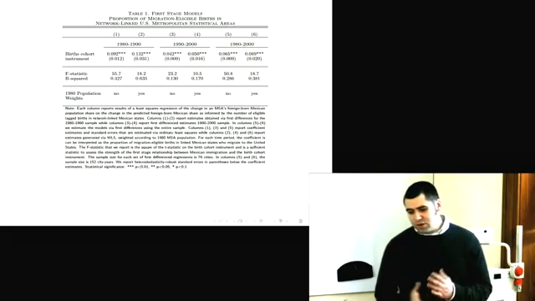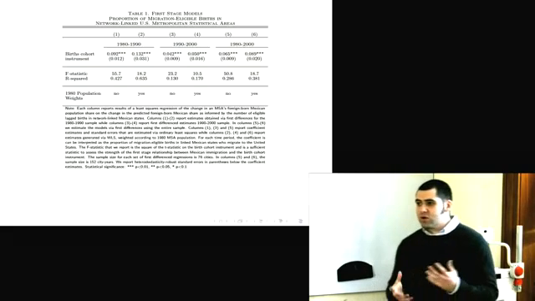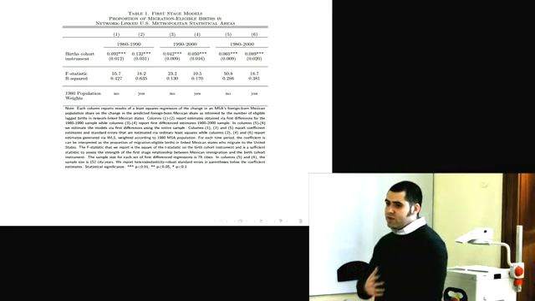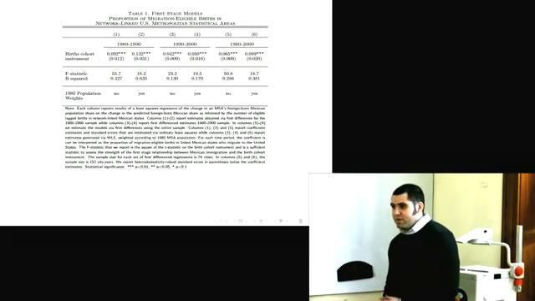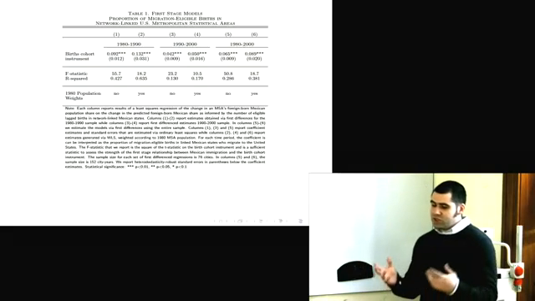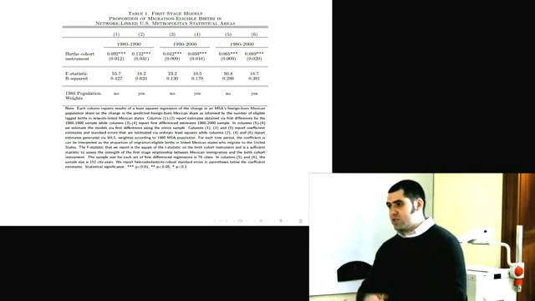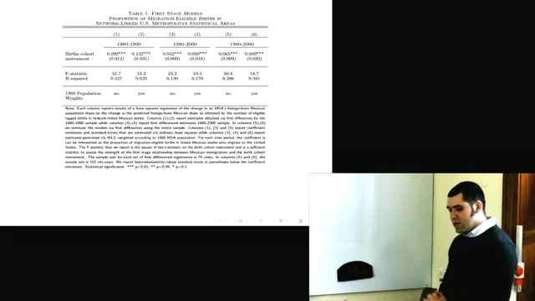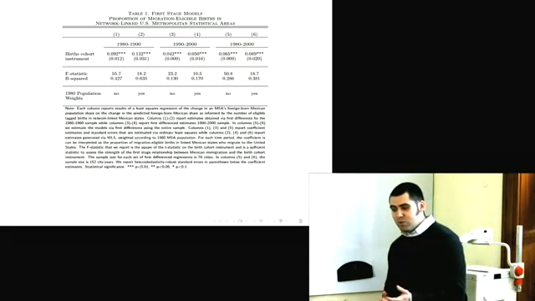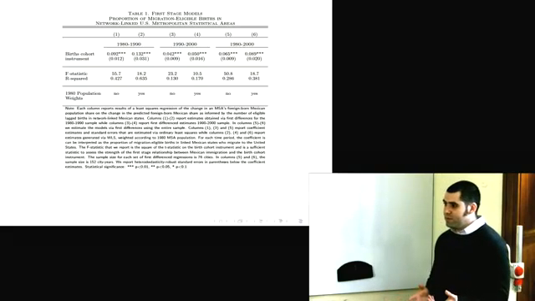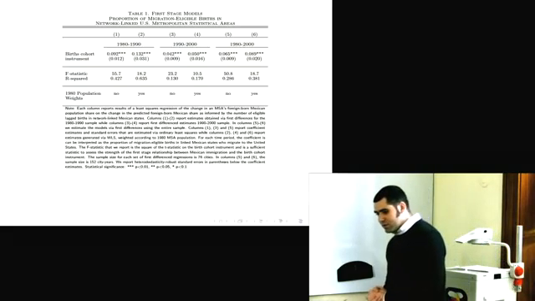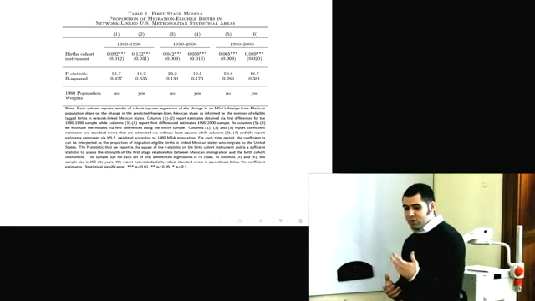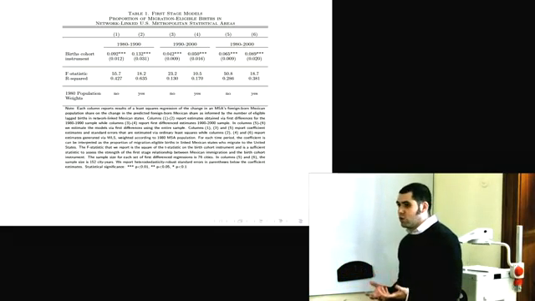So now let me interpret these coefficients for you. Recall that the way we've scaled this instrument is that we've divided by the labor force size, and that's going to be in both sides of the equation: the immigrant share as a function of labor force, and the number of migration eligible births as a function of labor force. So looking at column 1, about 9% of Mexican immigrants end up in this time period in a network-linked US city. And if you look at 1990-2000, that number is more like 4 or 5%.